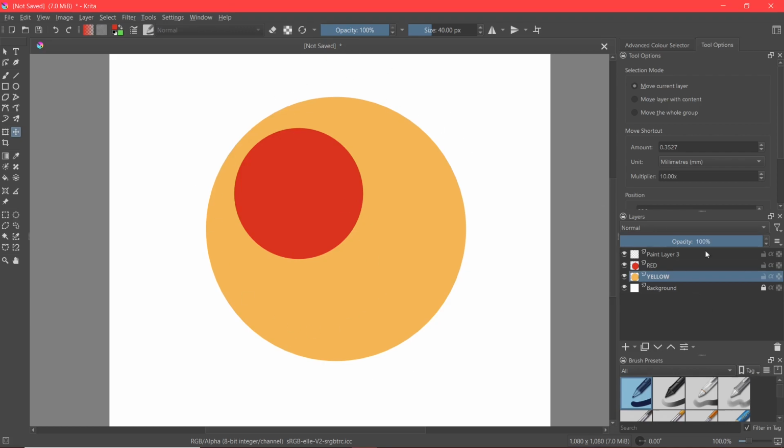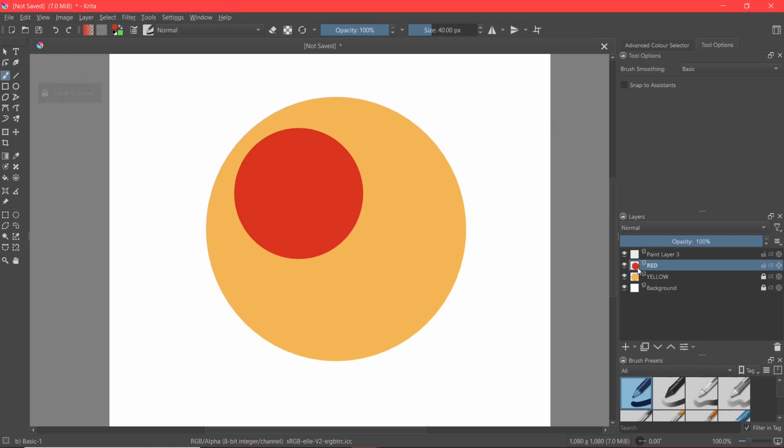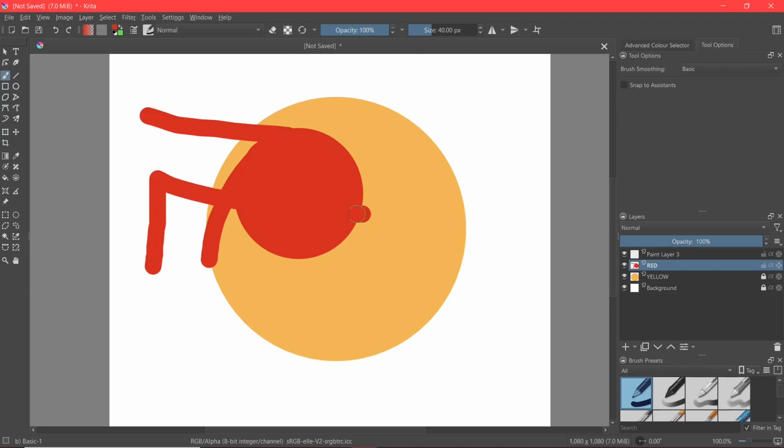Also, to always help with organizing our work, if we have a layer, for example, that we know that we definitely won't want to modify and won't want to change, then we can click on this little lock icon that is here. If we click on this, then even though we have the layer selected, we won't be able to do anything to it. We can show this by clicking our freehand brush tool, for example, and now when we go on the page, you will see that this little stop sign will appear. So you can't do anything to the layer. And also this notification shows up, layer is locked. Instead, if we click on our red layer that isn't locked, we can do whatever we want.